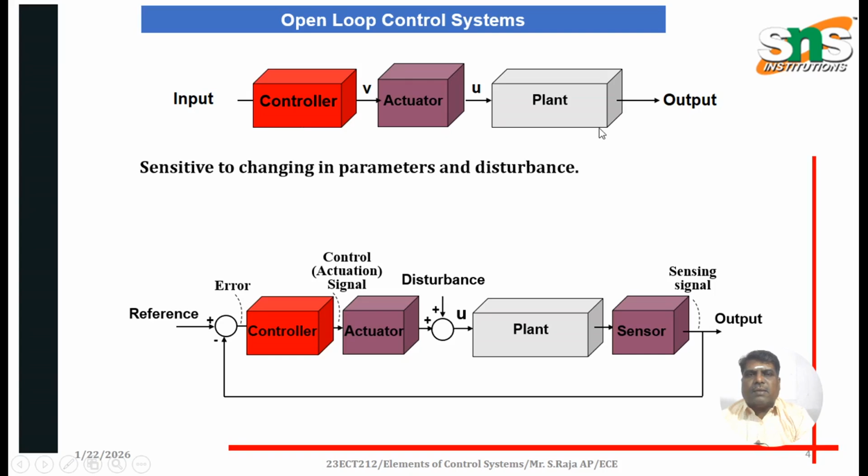In an open loop control system, there is no connection between output and input. Whatever input is given, the controller will perform, the actuator will perform, the plant will perform, and finally the output is delivered. This is another example, the name of a closed loop control system. Here, instead of an input, we take a reference input. The reference input will compare the present input with the past output, so that if any error occurs, it will be rectified in this path itself.